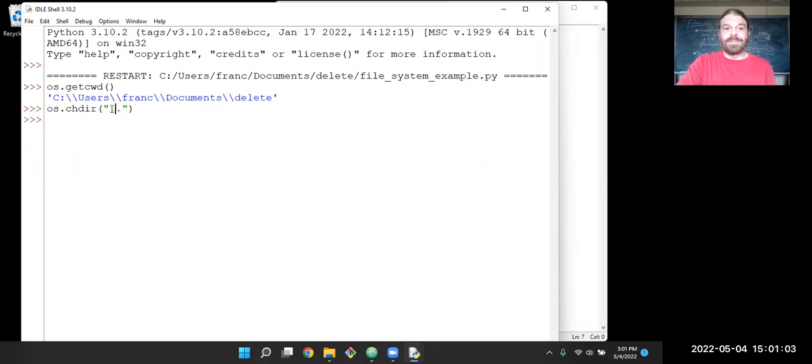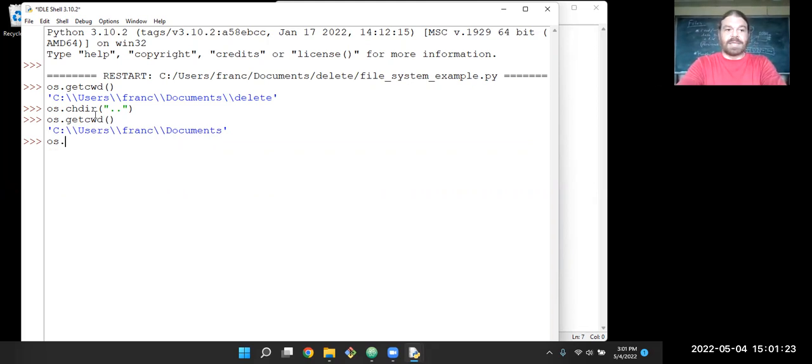So if you say you want to go to the directory dot dot, that means go up a level. So we're going up to the parent folder that we're in. And if I call os.getcwd again, you see we went up a level.